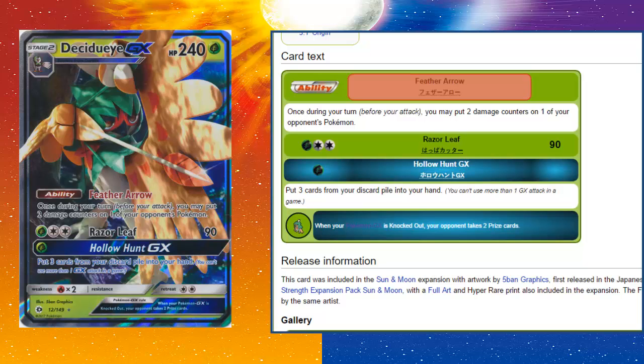Its ability, Feather Arrow, once during your turn before you attack, you may put 2 damage counters on one of your opponent's Pokemon. Amazing. So Decidueye EX is actually pretty decent. Now, is it something that is probably game breaking in the meta? I don't know. I haven't really been keeping up with the meta, to be honest. I've only seen some stuff, and I'm just saying, this is just my opinion right now.